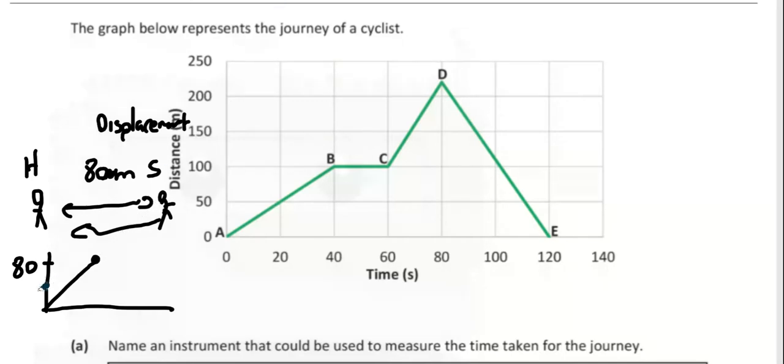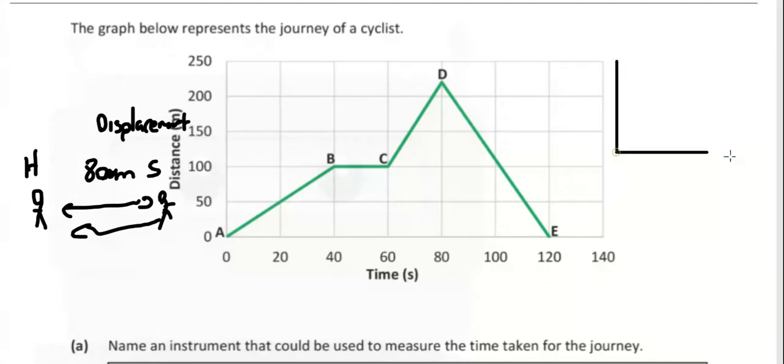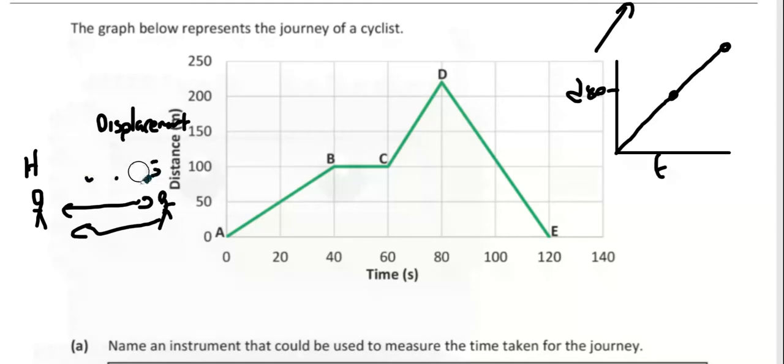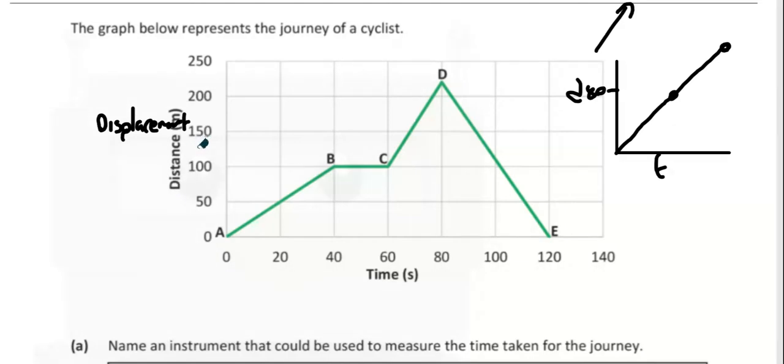Okay, so just to rehash that one more time. When I go to school, what should happen is my graph will go up, because if this was a distance time graph, when I go to school, the graph goes up 80. And then when I return home, the graph will go up another 80. Distance graphs can only ever go up. However, displacement is different. Displacement is how close you are to home. So in cases like this, displacement can go up and down. Okay, so we'll get onto this question now.